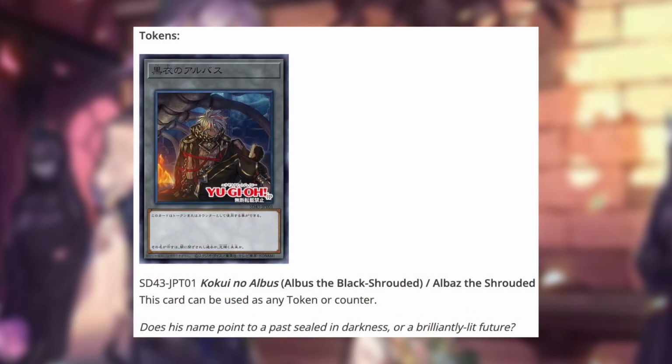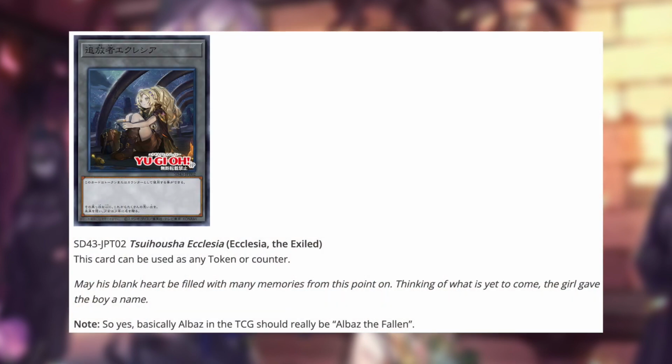Now we actually have some tokens, which is very interesting, but I guess since we can actually summon out tokens using this particular deck via one of the Fusion monsters, let's actually see it. I mean, the artwork looks pretty nice so far. We have over here Albaz the Shrouded. We also have over here Ecclesia the Exiled. Very nice artwork over there.